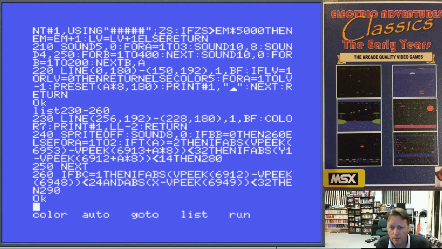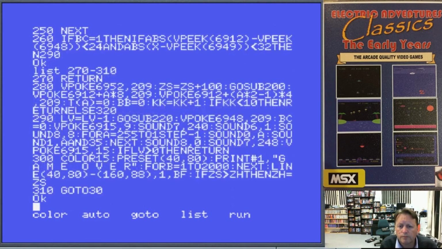Else we check to see whether the bullets hit one of the enemy, and we handle that and go to the next. We go to the next if we end up at line 260 anyway, and that's where if the alien bullet's on the screen, we see whether it's actually hit our player. So line 270 is where it jumps to next. Yeah, 270 returns from the subroutine before.